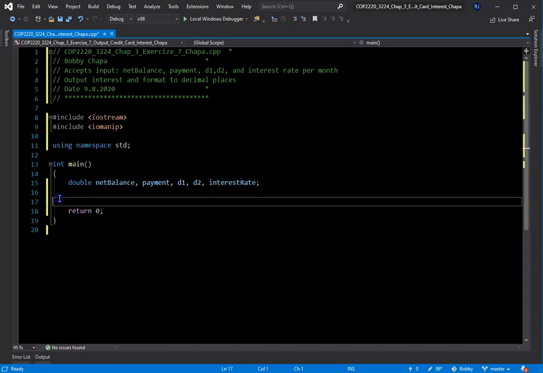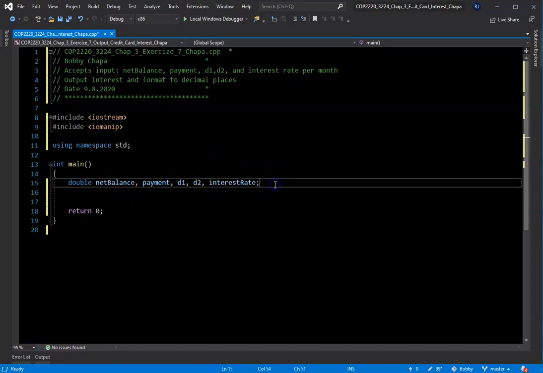So as we learned in our last class, since all of these are going to be of data type double, we can declare them in one line. So here we're declaring the data type double, and it's going to apply to each one of these variables. All right. And the variable names, I just took them directly from the book. In number 7, it actually tells us what to name the variables. So I think we're good. We might need a couple more. If I do, I'll add them as I code.